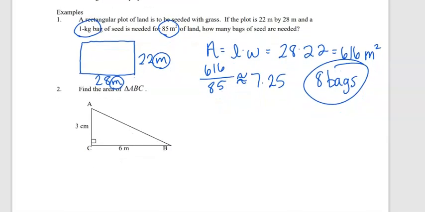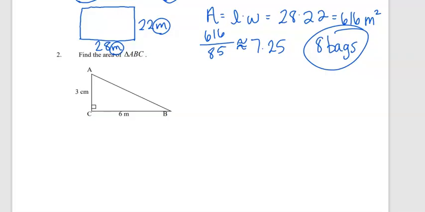Okay, on the next one, we're going to find the area of a triangle. So area of a triangle, the formula is the base of the triangle times the height of the triangle divided by 2. And I have both the base and the height. But one thing that's really a big deal for this particular problem is one of my measurements is in centimeters and the other one is in meters. And so we do have to make a conversion. Now I'm going to choose to convert this to centimeters. That way I'm not going to have any decimals when I do this. I'll still have all whole numbers.